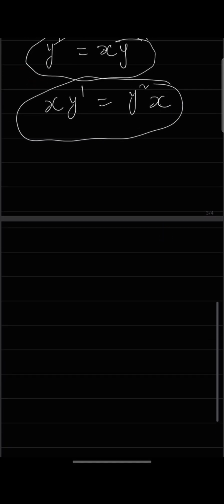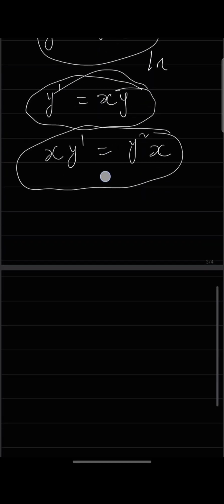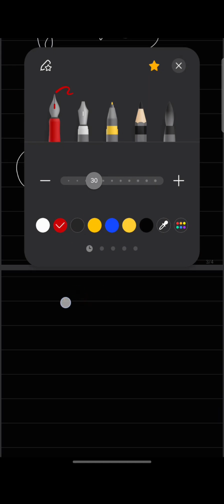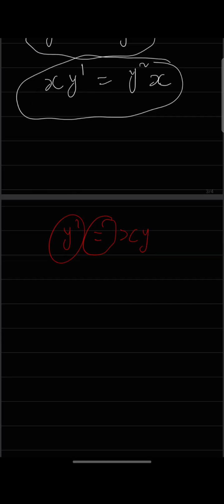Good. But let me rewrite this and we will demonstrate the parts that represent the differential and the parts that represent the equation. Okay, so let me rewrite it. y prime equal to xy. Now, why do we call it a differential? Because there is a differential inside, okay? And why do we call it an equation? Because there is an equal sign inside, and the equal sign qualifies a mathematical statement as an equation.